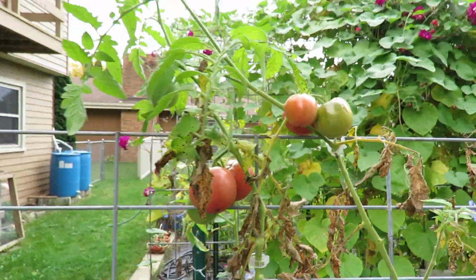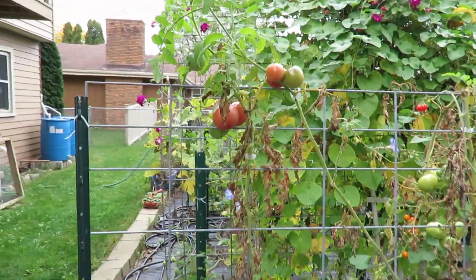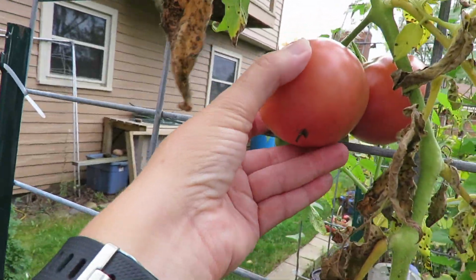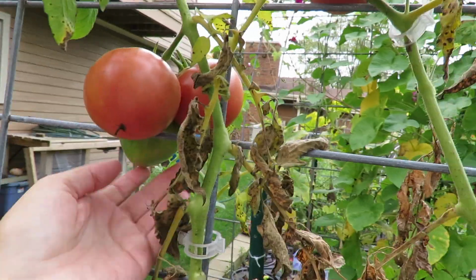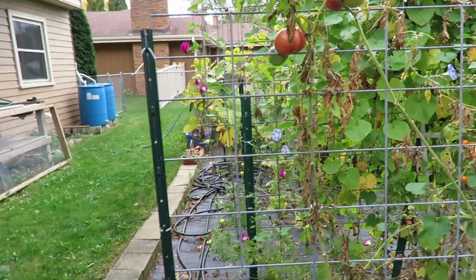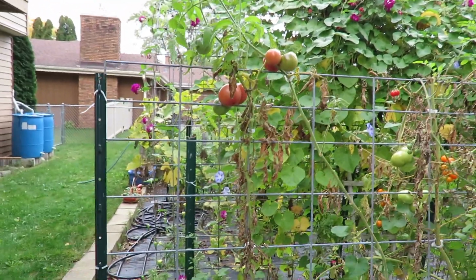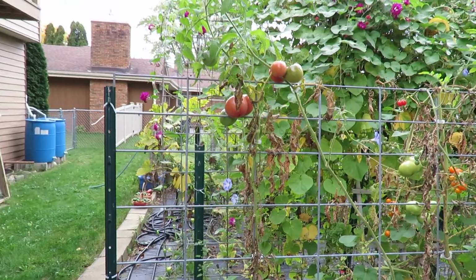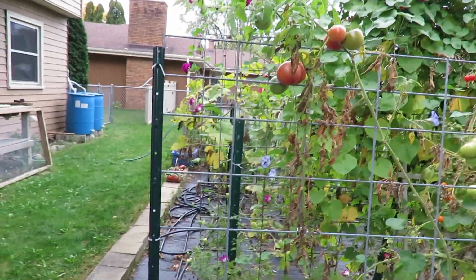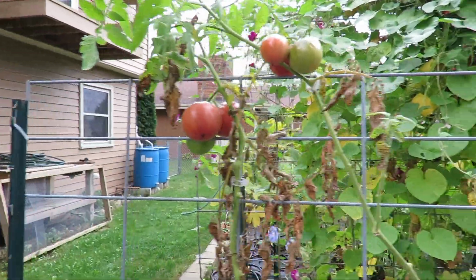These tomatoes, which are at the end of the tomato trellis, I did not think these were going to turn red, but they are actually going to turn red, so I'm going to get another round of ripe tomatoes. I just didn't figure they were getting enough light to change, but they are. So I'll have to pick them right before it gets really cold, and then they'll have to finish their ripening inside.